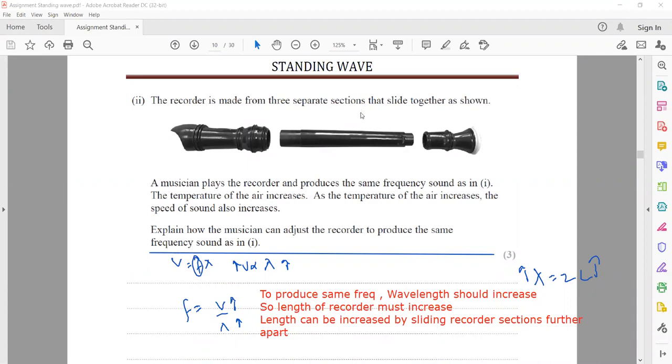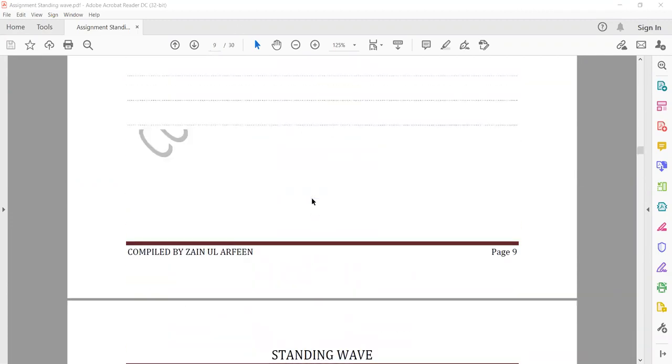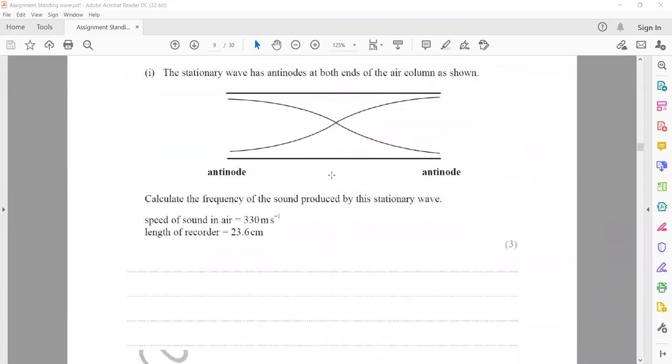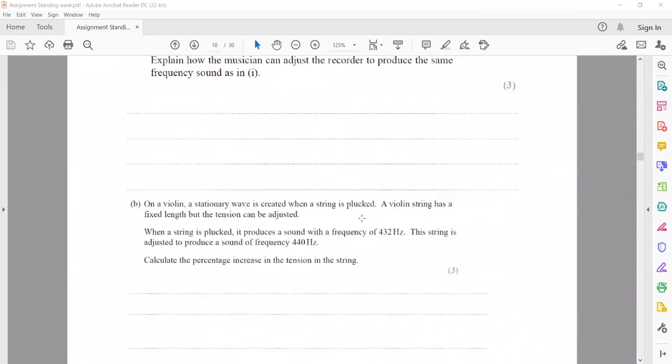The sound is traveling through air, but the formation of antinodes depends on the open column, the ends which are open, because basically what we want is, the wave is traveling faster. So if the wave is traveling faster, we should increase the distance between the parts.